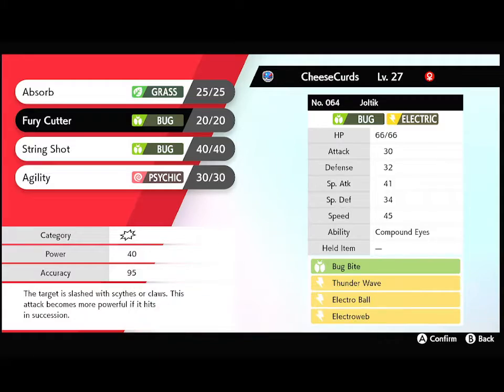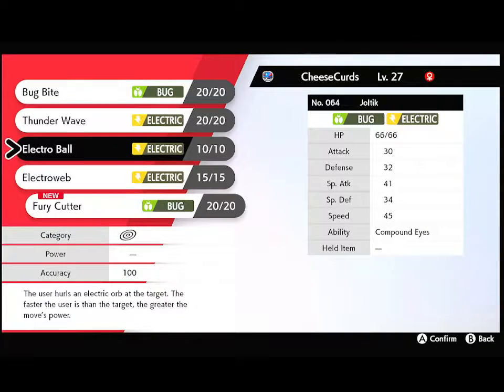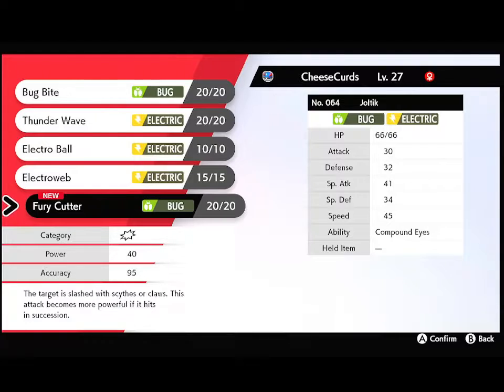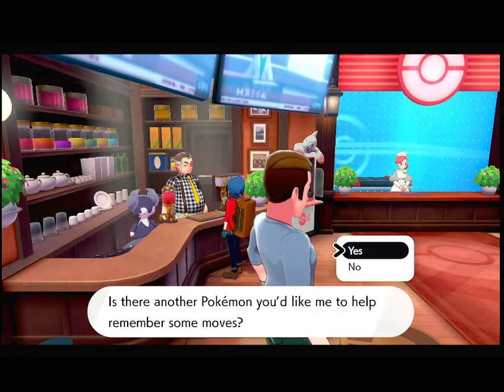Yeah, Fury Cutter. We're gonna get rid of Thunder Wave because Electro Ball hurts the target more the faster the user is than the target. Electro Ball, I mean, that is gonna be fantastic. No, I wouldn't use it. I'm just gonna use Bug Bite. Never mind. We're gonna go. What? Oh, we're done.